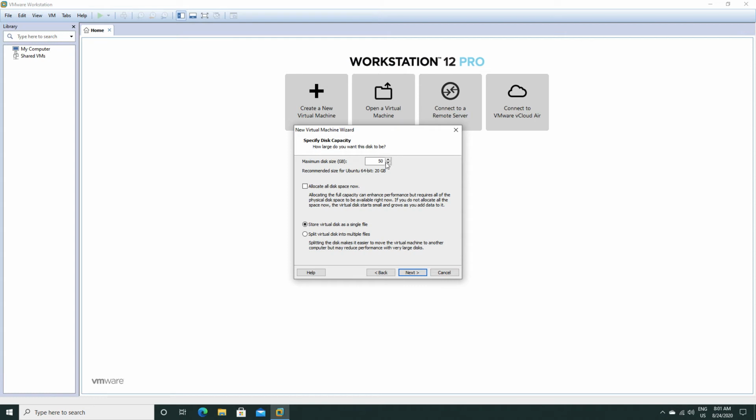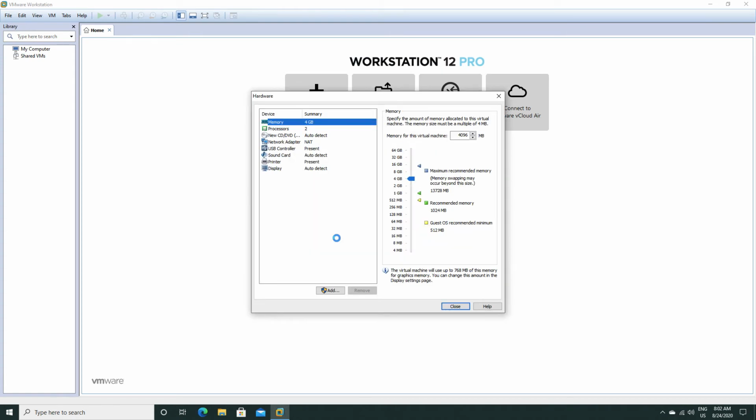Allocate all disk now means if you give 50 GB, all the 50 GB from your host machine would be taken away. If you don't do that, it means it will dynamically grow. So even though you give a 50 GB disk image for your workstation and it uses just 10 GB, from the host machine it will take away only 10 GB, and as and when the guest machine keeps on growing in size, it will take that much disk space from the host machine. But if you say allocate now, it will take 50 GB right now in a single shot, and 50 GB will be gone from the host disk. So I'll not do that.